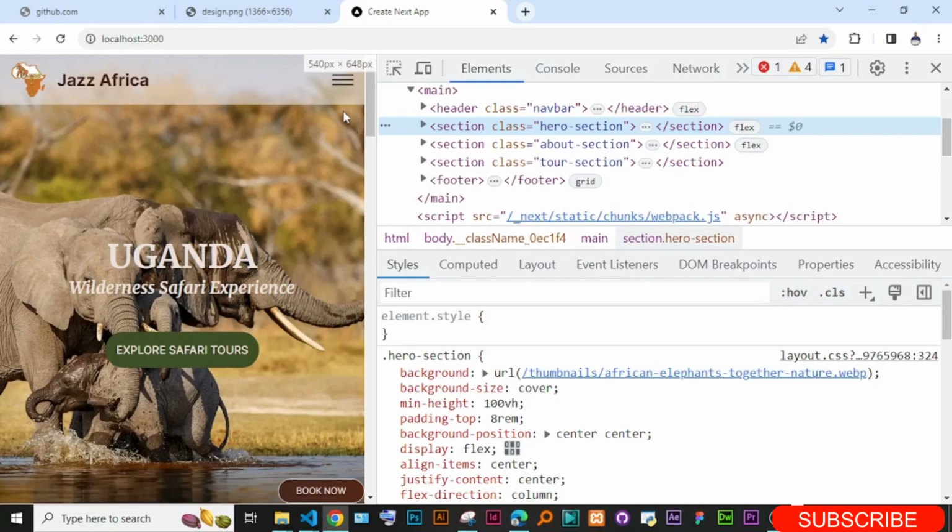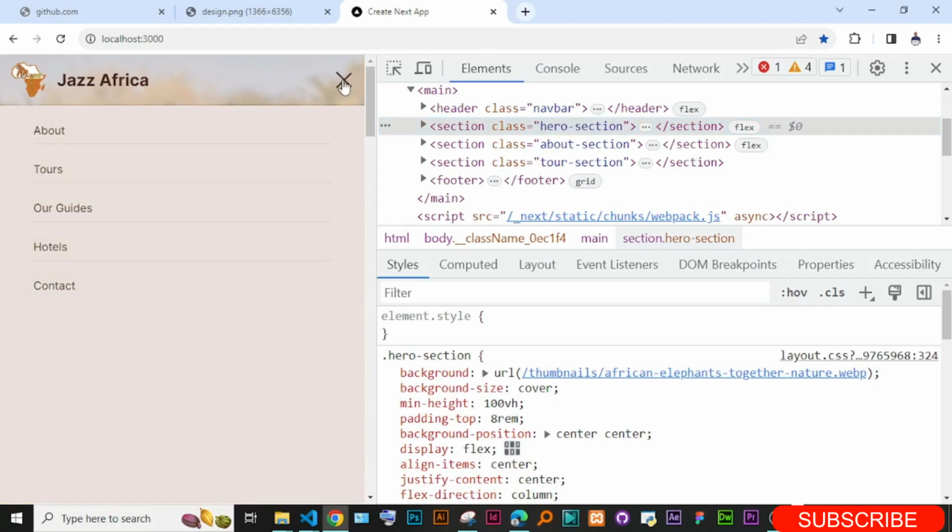And then the one you're going to be working on is this animated icon, or the Hamburger menu. When I click this, you see that nice animation that is happening.